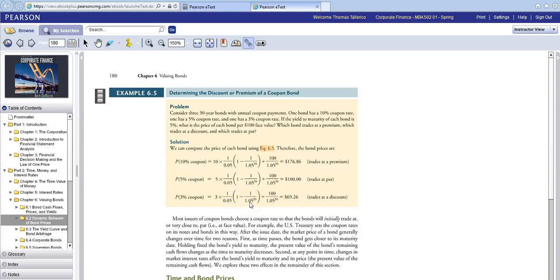So if interest rates go up on new bonds that are comparable, the price of your bond is going to go down because you have something with less value. Okay, so you have less value. So here the price of your bond has gone down, right? Because interest rates have gone up. Here you're still at par. Interest rates have not changed. And over here, interest rates have gone down. So the price of your bond goes up because you have something with more value.